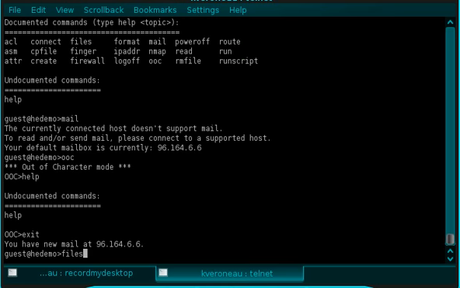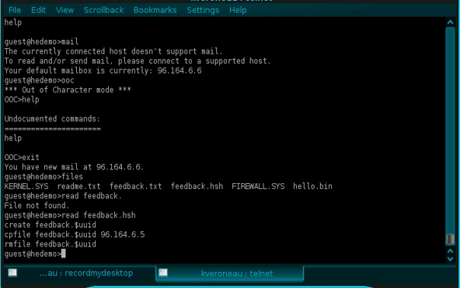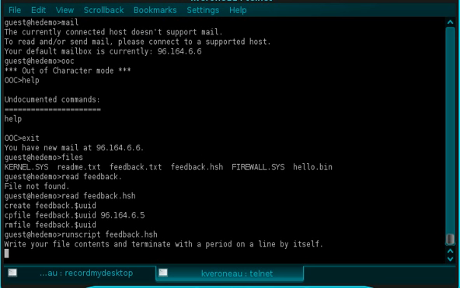So if you go to files, here's an example script. One's called feedback. Read feedback. This one creates a local file with the UID, copies that to the feedback server, and then removes the file. I'm going to run this right now to give you an example of how the script works. You can create scripts as you want with the create command, and then you can run it like so. So we're going to run this command, run script, and we're going to go.